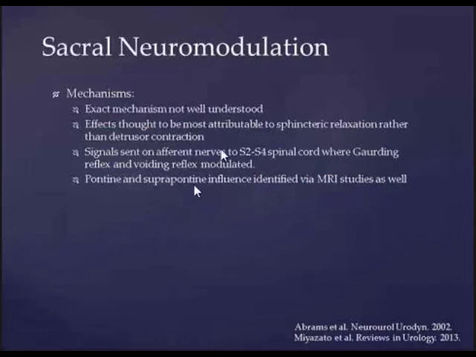Signals are sent on afferent nerves. They go away from the bladder first. They go mingle in the spinal cord where they may reset things to a more natural state. But they also go up to the pontine micturition center and to suprapontine areas where we talked about the mapping really briefly earlier. They may rewire things in the brain that sends down the appropriate signals. And there are some MRI studies coming out right now that are actually showing brain activity when the firing from the InterStim device is happening. So something is going on there.